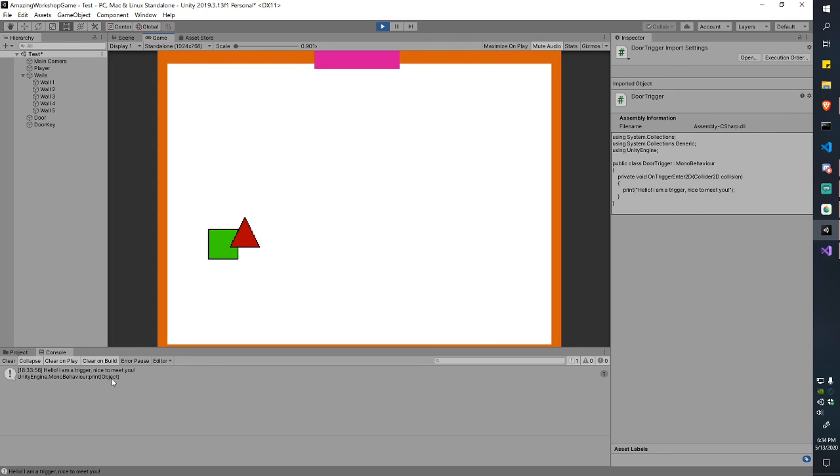By the trigger here, it gives like a nice log here. So it's the time, what called it. So it's a MonoBehaviour print method call, and it's called only once. Because I use the collapse here, if the message is repeated, like if I walk back out and on, it's calling it again, but it's not showing twice because I have the collapse set, and it just shows the number of times it appeared.